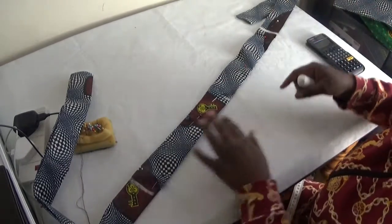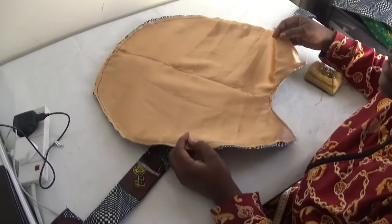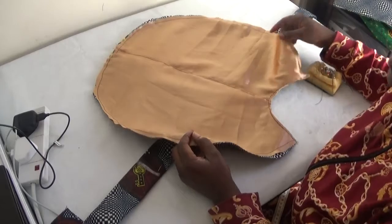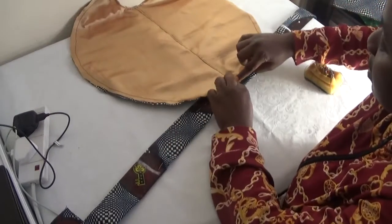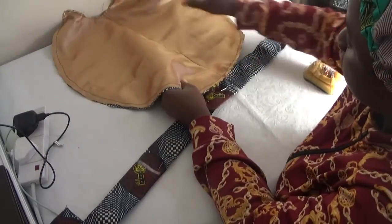So now the next thing I'm going to do here is this. Now I have my circle here, my bonnet. The next thing I'm going to do is look for the mid spot. This is the mid spot here. So I'm going to put it on the mid spot here as well.